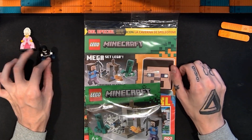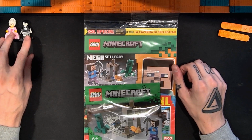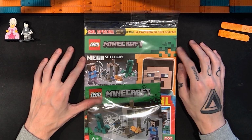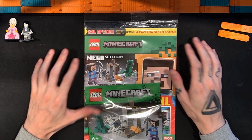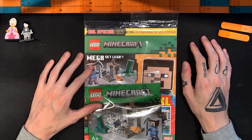I have my representation of Sobrix and Missy Alexander, who traveled with me when I purchased these. So I have those nearby. And I've looked at a Minecraft magazine in the past. I've looked at other Italian magazines, but interesting to look into this one.